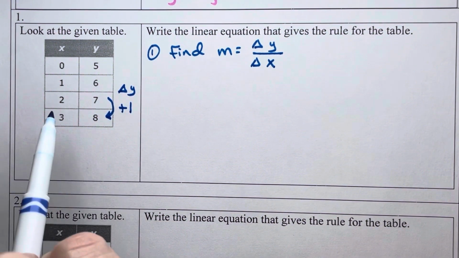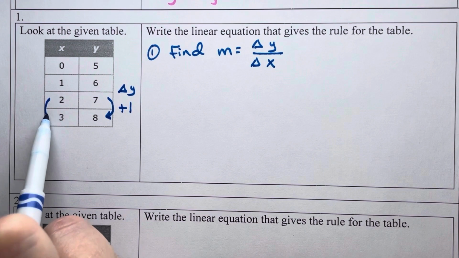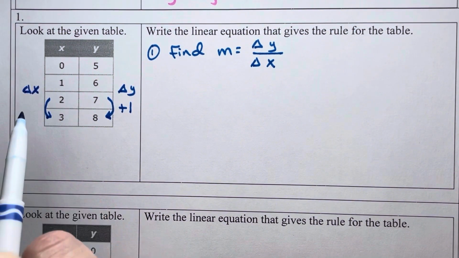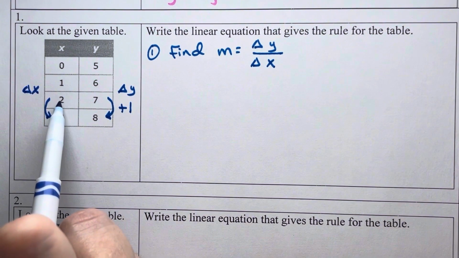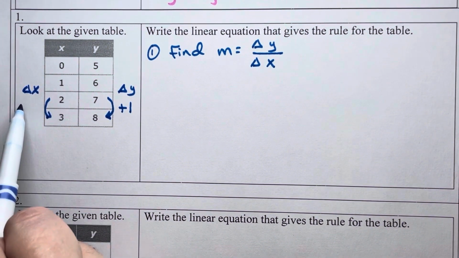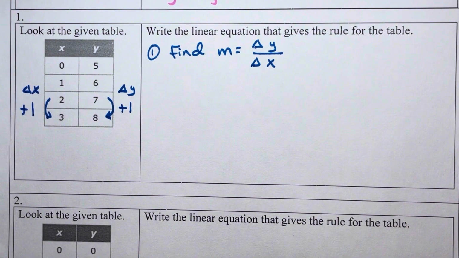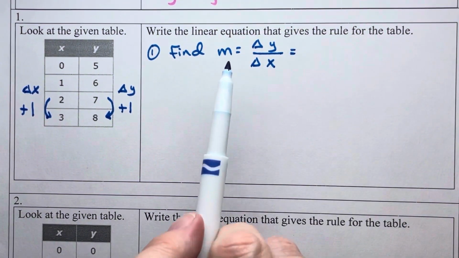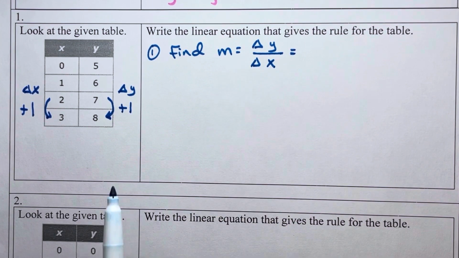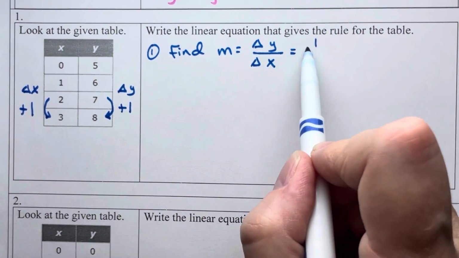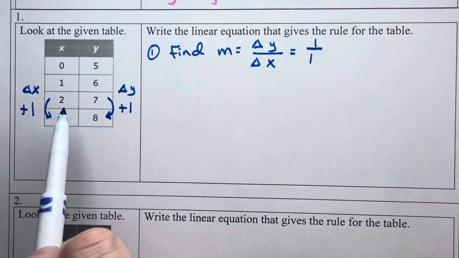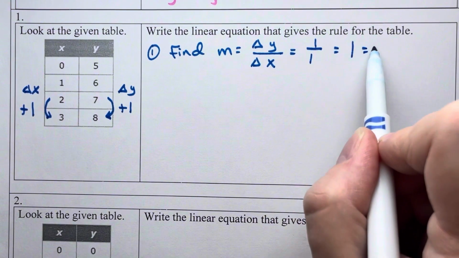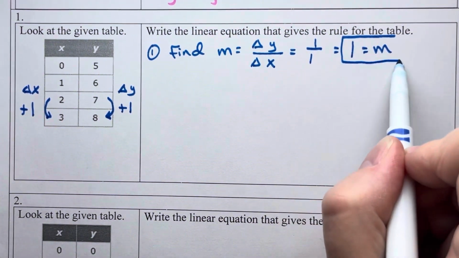Yes, you do. And on the left side of the table, looking at the exact same two rows, we're going to look at the change in x values. To get from 2 to 3, you again have to add 1. As a result, I can now say that our slope, our change in y divided by the change in x, will be 1 divided by 1, and I got those from right here, which is equal to 1. So our slope, our m, is 1.